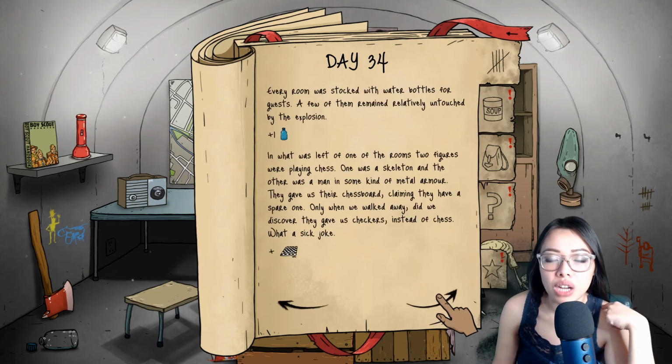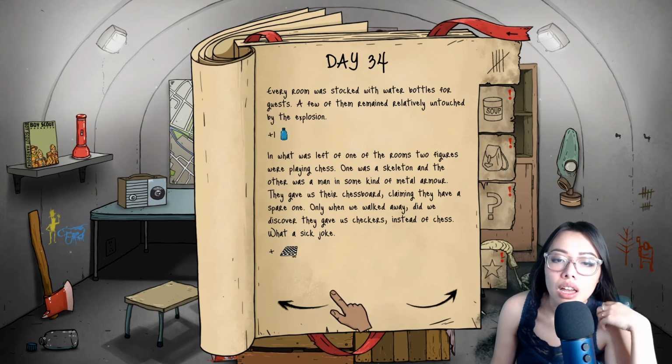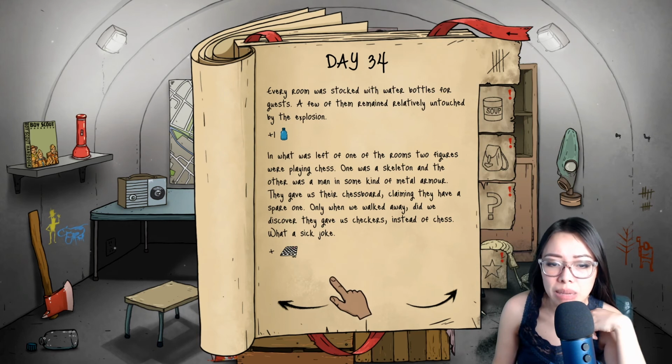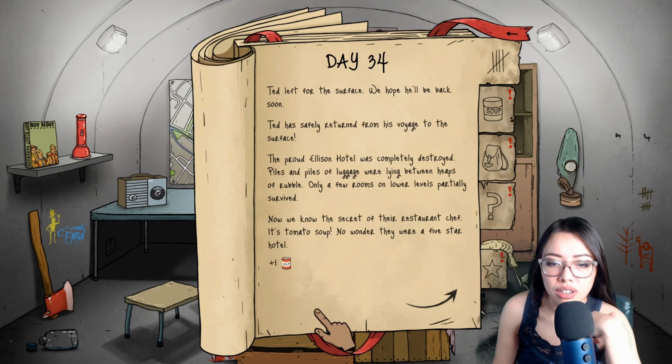Every room was stocked with water bottles for guests. A few of them remained relatively untouched by the explosion. In what was left of one of the rooms, 2 figures were playing chess. One was a skeleton, and the other was a man in some kind of metal armor. They gave us their chessboard, claiming they have a spare one. Only when we walked away did we discover they gave us checkers instead of chess. What a sick joke. I mean, that's still better than nothing.